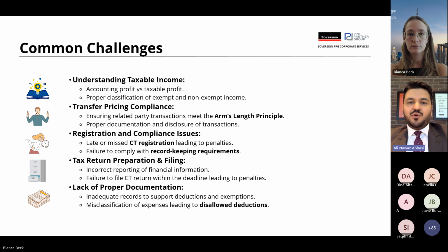You must have proper records of all your transactions, and as per corporate tax law, you need to retain those records for at least 7 years. This differs from VAT law, where records are required to be maintained for 5 years. So, corporate tax return filing is a self-assessment process, and FTA can audit the company at any time to ensure the filed return is accurate and all supporting documents are available. Next slide, please.